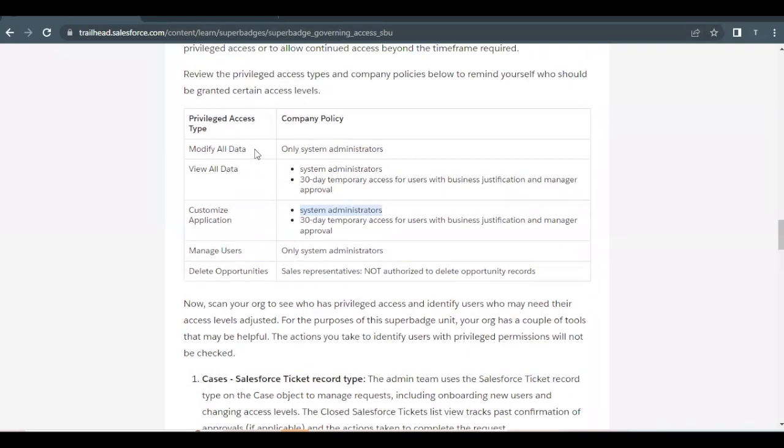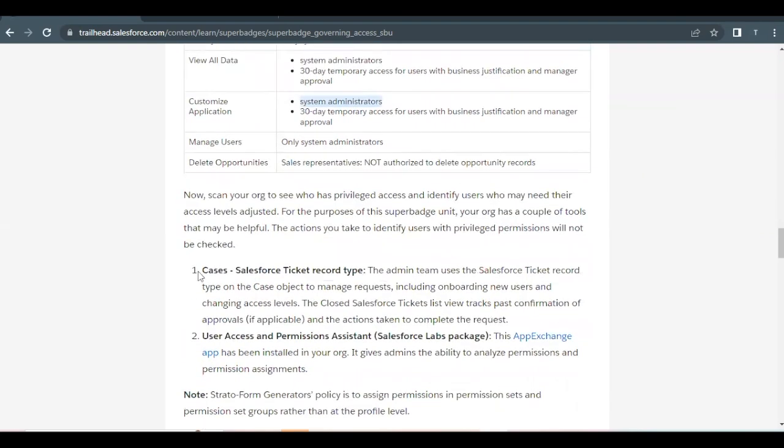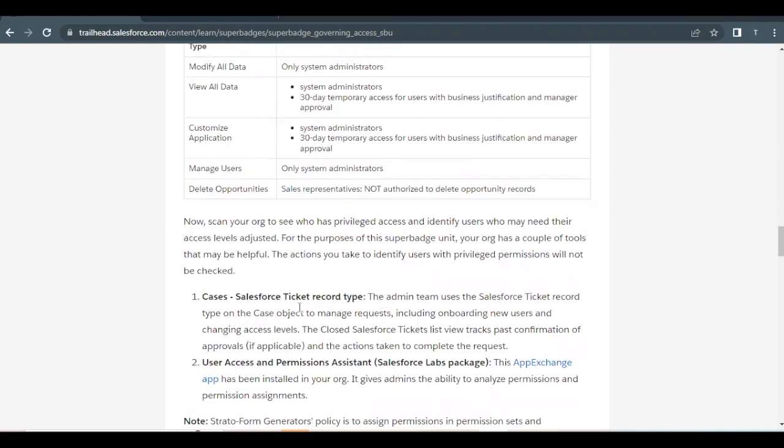So this is how I'm giving you the idea of how I proceeded with this Superbadge in order to find out what all permissions have to be given. I could just directly tell you over here that, yes, you can assign this permission set to this user, this and that. But I wanted to explain how I proceeded with this challenge in order to find out what all permissions and what all access need to be given to the users. So that's the only motive of mine over here, to explain how these two features can be used to track permissions.